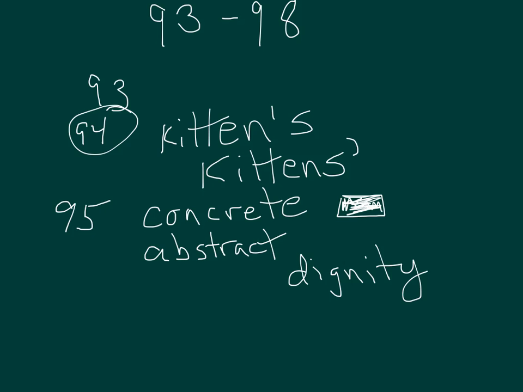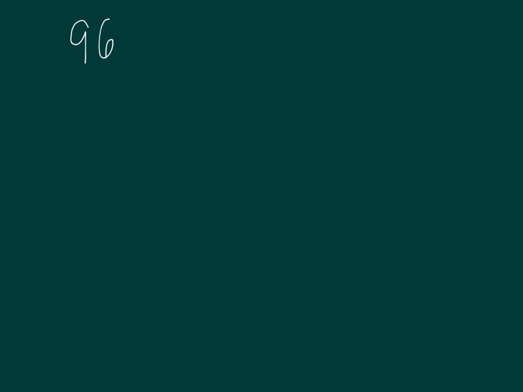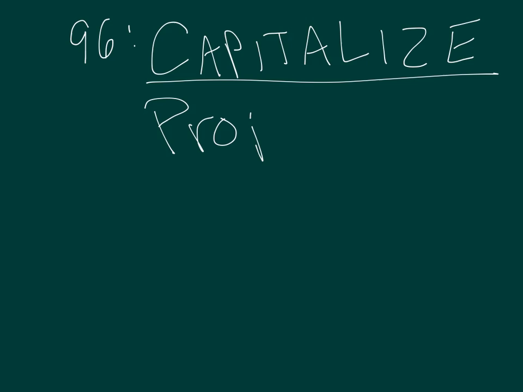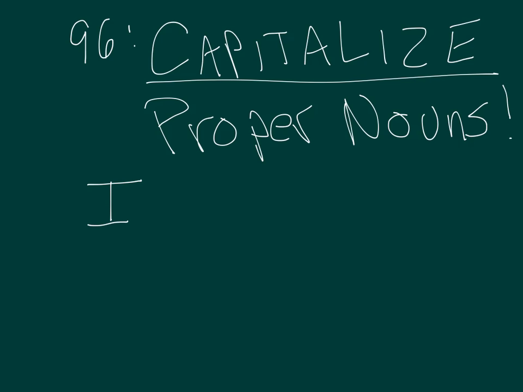On page 96, going to the next page, we see common and proper nouns. Please remember to capitalize proper nouns and pronouns. For example, the pronoun I is capitalized, so please don't make that mistake. We do that a lot when we text. We just put a little i, but please don't do that in your formal writing.